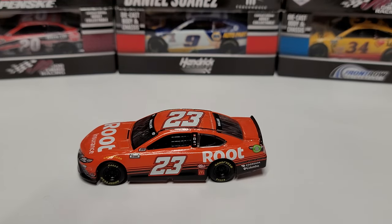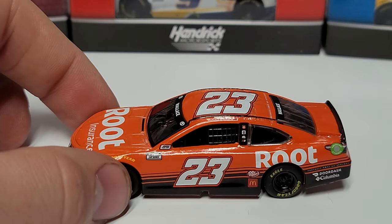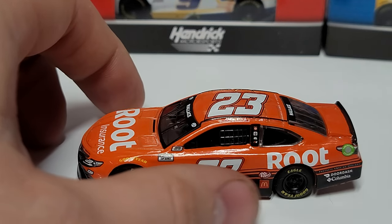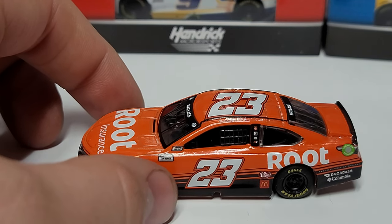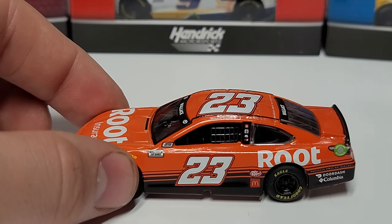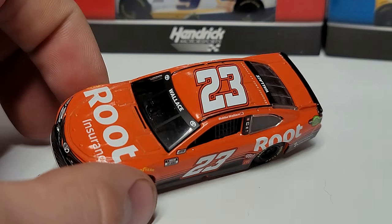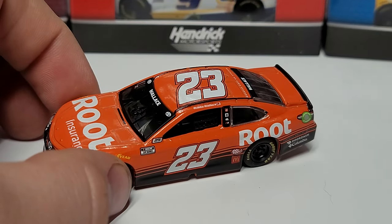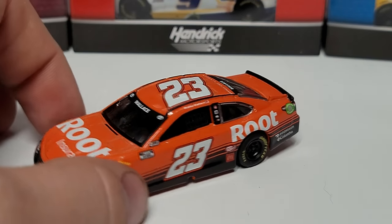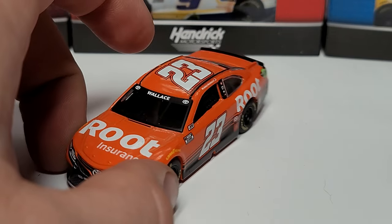Looking at the car, it does look very similar — almost downright identical — to the Casey Kane car from 2008. On the Kane car the black stayed along the splitter and skirt, very low, barely touching the bottom of the number. This one trends upward a little bit but has a very similar feel to that 2008 Budweiser car. The red or orange is a little brighter than the dark red of the Budweiser car, but it's one of those 'don't make it obvious that I copied your homework' kind of things.